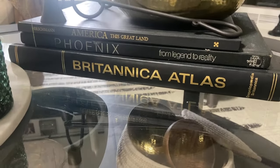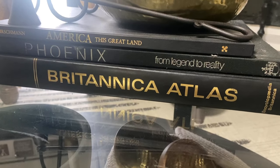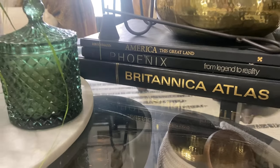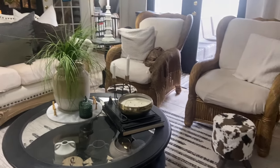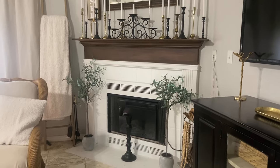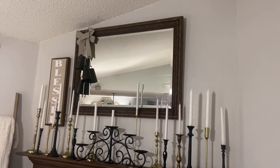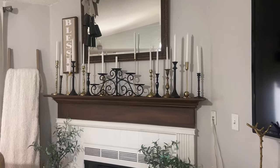I was able to get all three of these coffee table books at the thrift store, and they are usually under two dollars. They're a pretty good size too. And I can't forget the mirror over the fireplace — also thrifted. It's a pretty good size mirror and I think I paid about $10 to $20 for it. So that's it — now let's head over to the dining room.